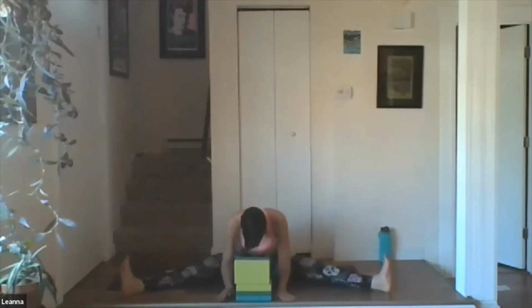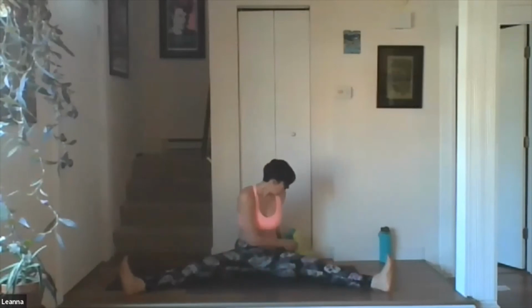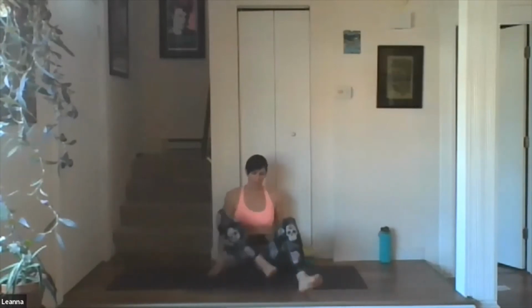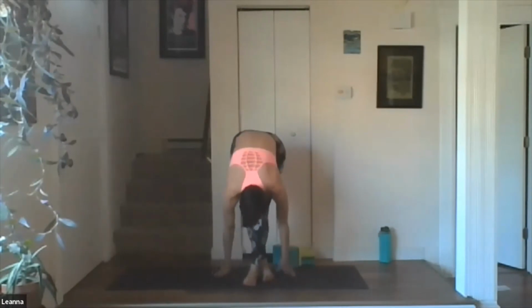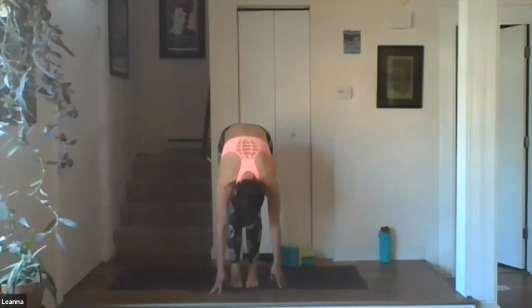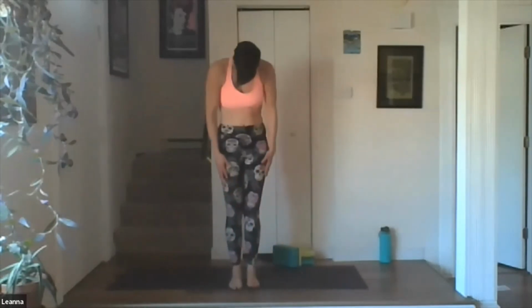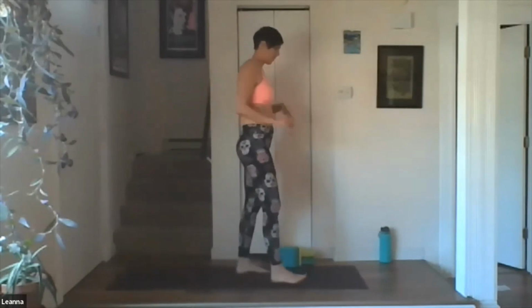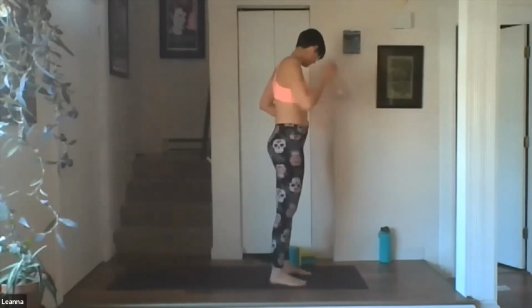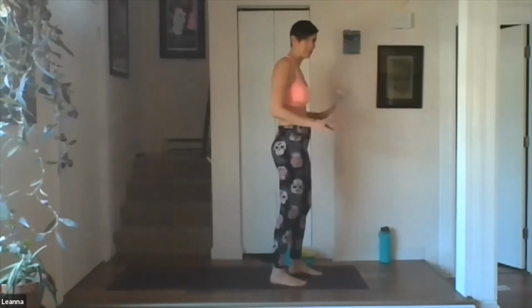All right, inhale, come back up. Crossing the legs and slowly standing up. You roll yourself up. Nice job. Okay, so preparing ourselves for half moon free balancing.